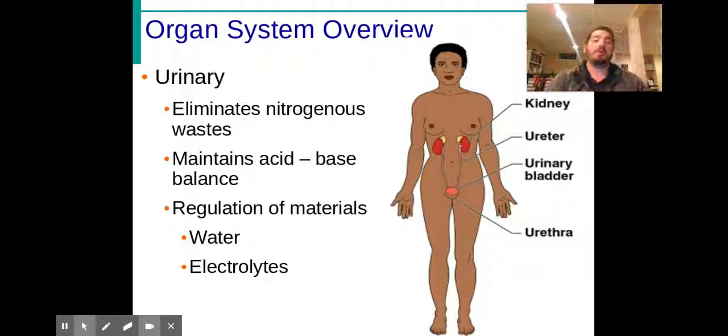All right. And our urinary system basically starts at the kidneys, which filter the blood and take out that water and salts and all that yucky stuff, goes down to our bladder, and comes out the urethra with urine.